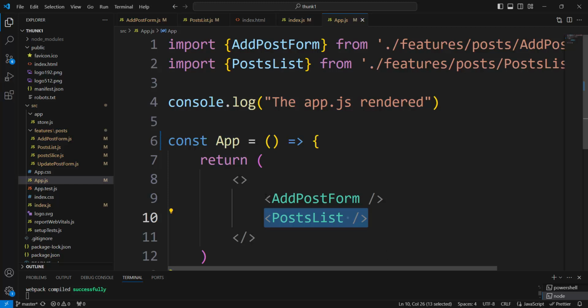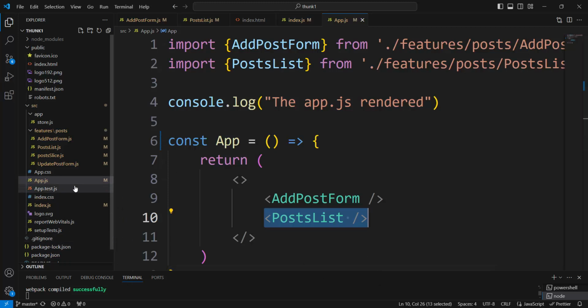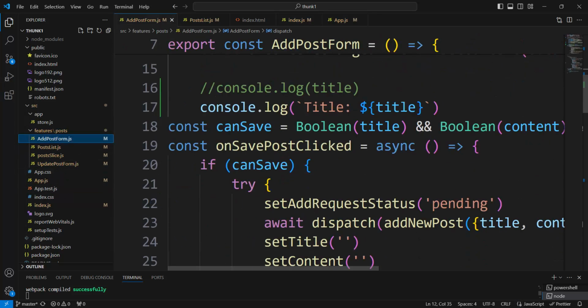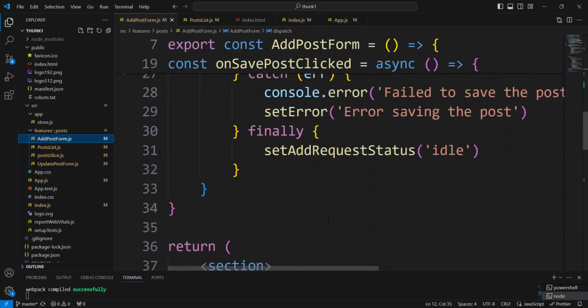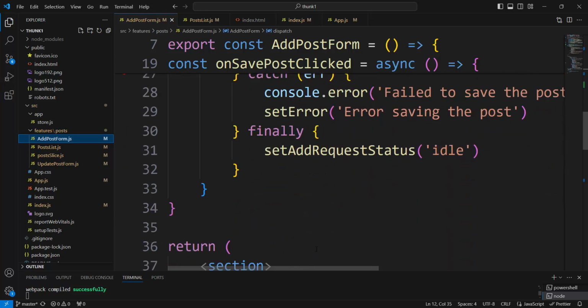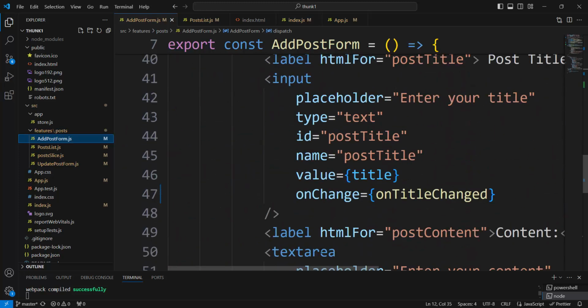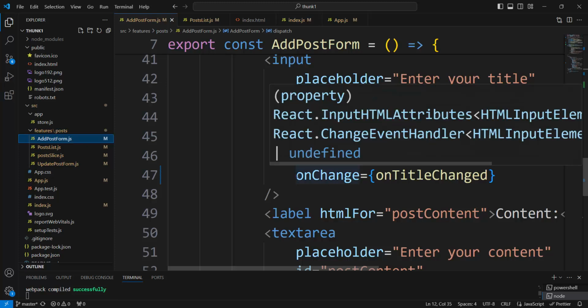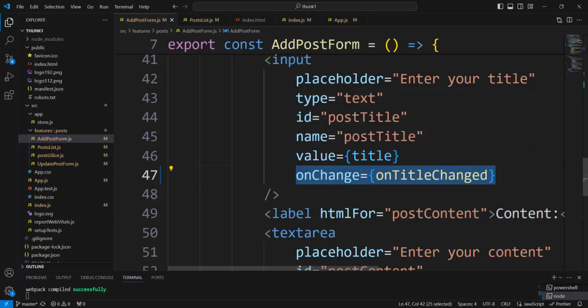Syntax. This is the syntax for calling a functional component. Only it is syntax for calling a functional component. Let's get back to add post form and see this: on change, on title change.